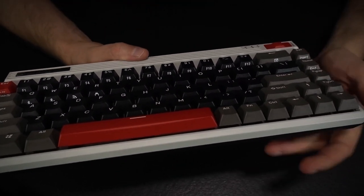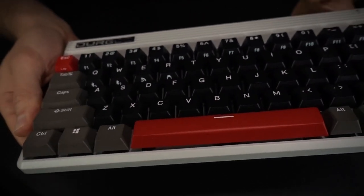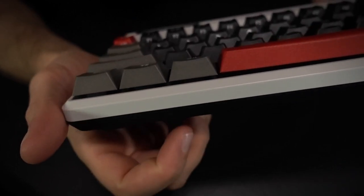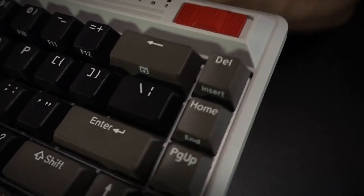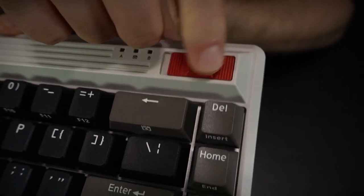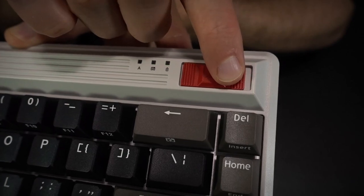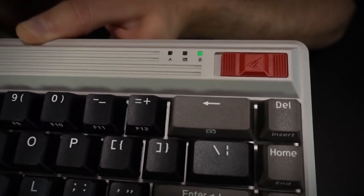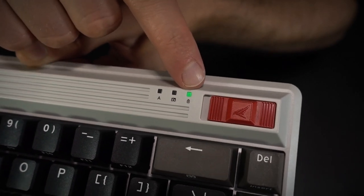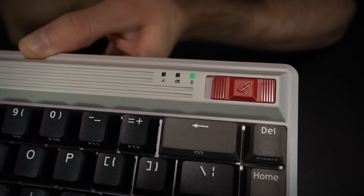So, the case is all plastic. This is gray plastic. We've got these beveled edges around the front with rounded corners. Bottom half is black. Around the top, obviously, we've got this beautifully big, chunky switch, which actually has the Durgod logo on it. It's very satisfying, a very solid click back and forth. Love that. When you turn it on, you can see we've got an indicator light here. The three lock indicator lights are here. I assume when it blinks, that means it's trying to connect wirelessly or something. So off, presumably, is for wired mode. On is for wireless modes.